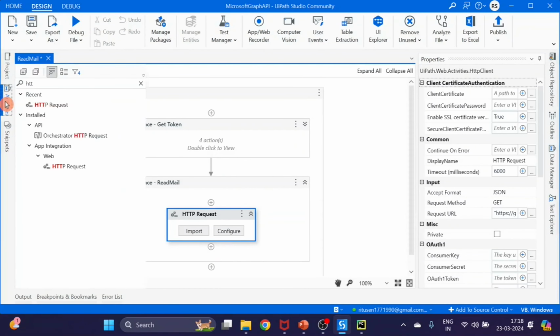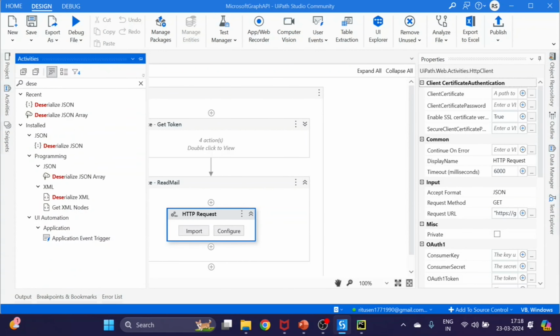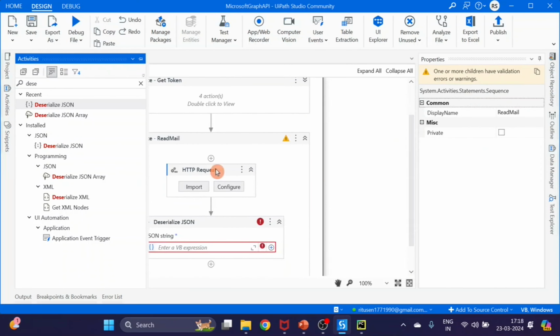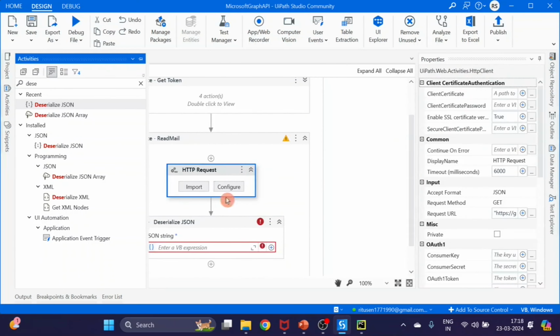Go to the activity. Again, we will use Deserialize JSON activity. Take and drag and drop here. Now I have not created a response output.